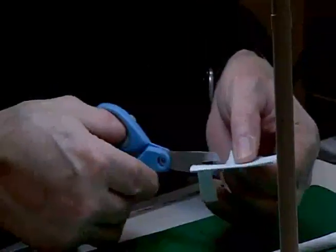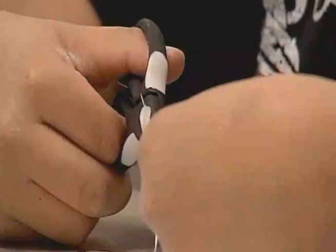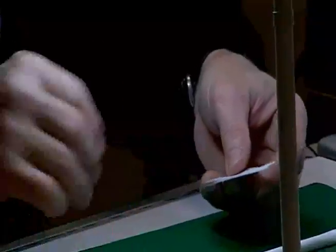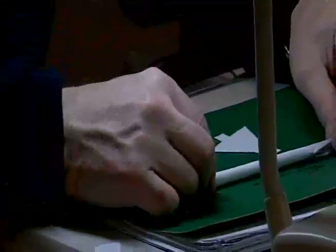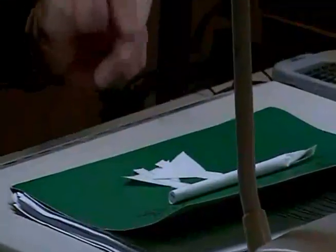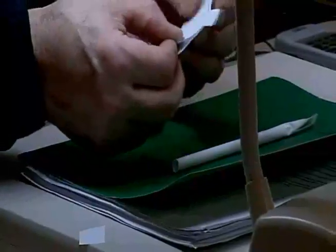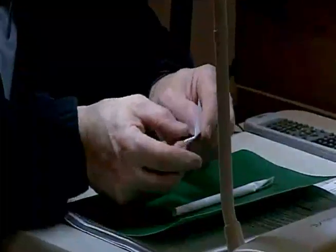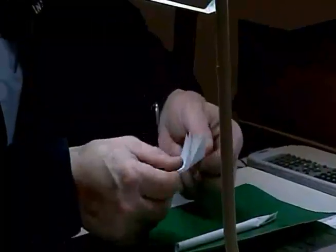You don't have to be perfect on these — these are stabilizing fins that help our paper rockets go straight. If I did this correctly I should have two of them — there we go, two of these. So we have our body and our two fins. I'm going to put them together and fold up the wings like a little airplane. Here's my first fold up, here's my second fold up — so I've made these two little jet airplane shapes, and that's going to be perfect for my rocket.